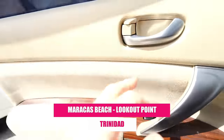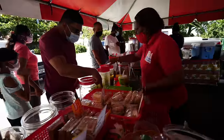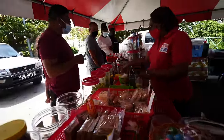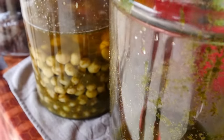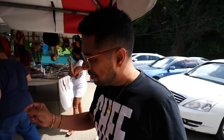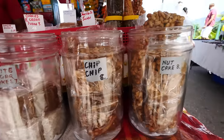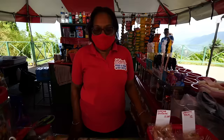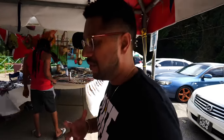We made it. After a quick 10-minute drive, we're here at the lookout point, and here there's a few vendors selling some sweets. They also have some preserved fruits, right? Most definitely. You gotta stop here when you're heading to Maracas Beach for a little snack. You get the preserves, the pickles, the sweets, the delicacies, little fine arts and crafts also, and of course the experience of speaking to everyone and seeing what they're creating. It's almost like a pit stop before you get to the beach itself. So let's check out what they have.